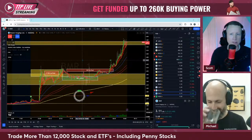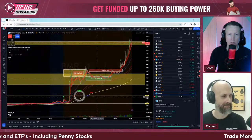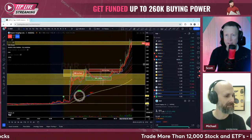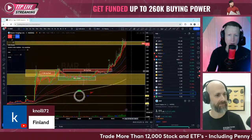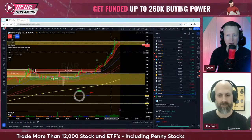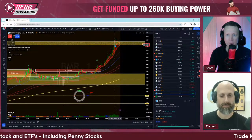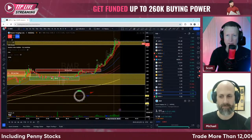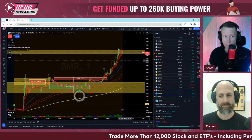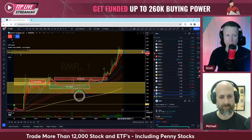So yeah, I've just closed the trade actually in BMR, which was going from one of my benchmark levels around 380 to 561. So literally the break of this sell liquidity pool I was in, I covered on this spike here, but the key level for me is actually this 550 to 575 area. So this has a higher probability of turning round, but this is the lower time frame benchmark.